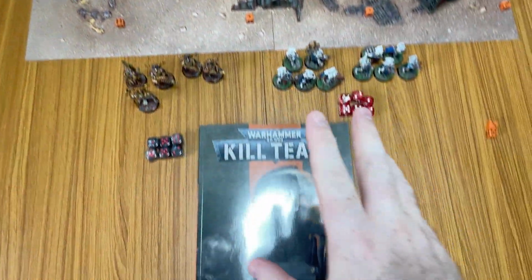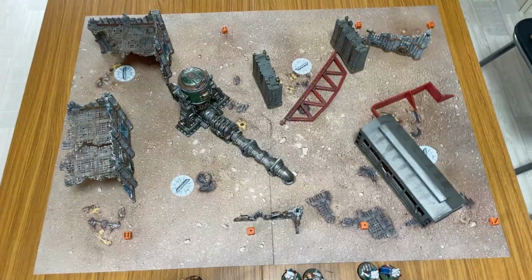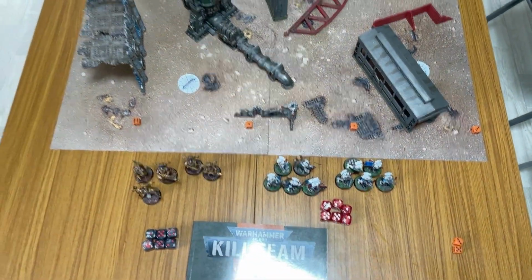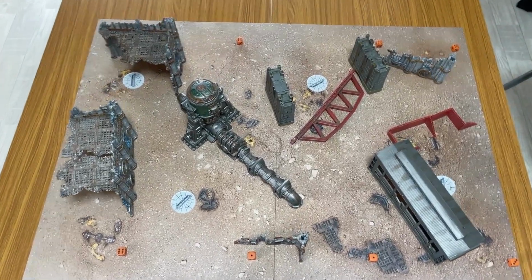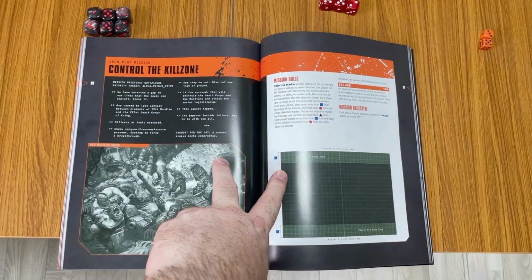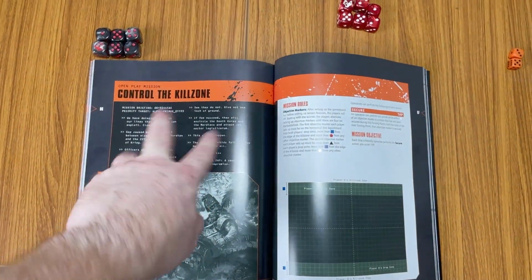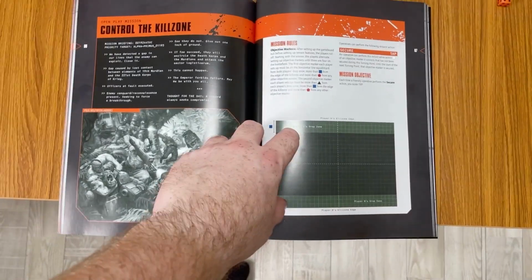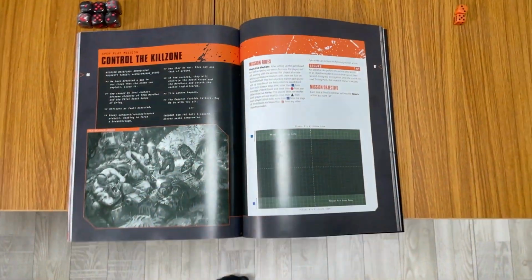So yeah, we're playing with the new kill team rules. Who knows how this is going to go. And today we're doing Thousand Sons versus Sisters of Battle. We'll look at the armies in a second. I'm going to use the open play game first, and we're going to control the kill zone. And so we're using the main mission rulebook, and it's the only one that's in the open war.